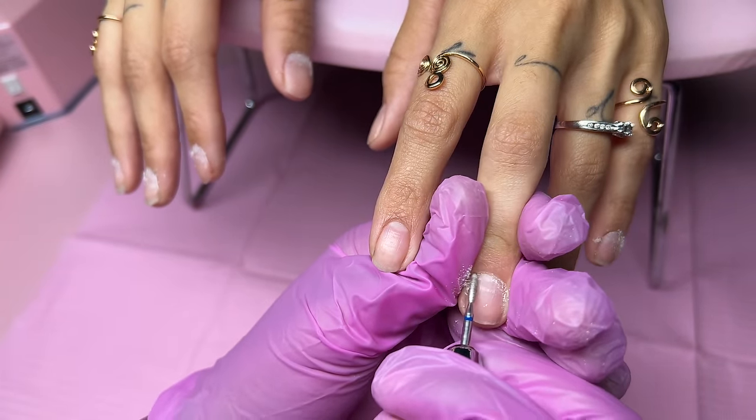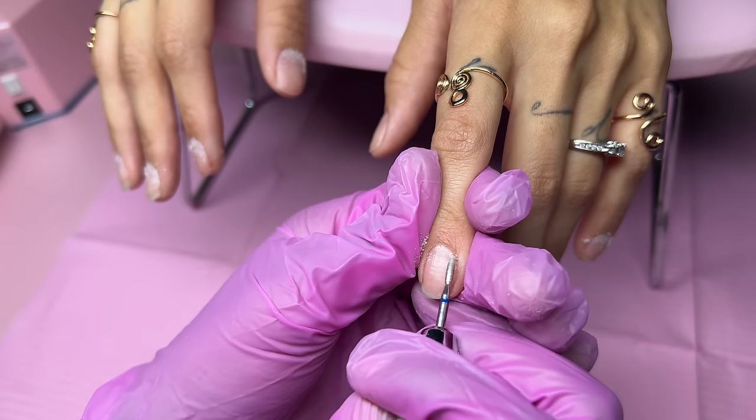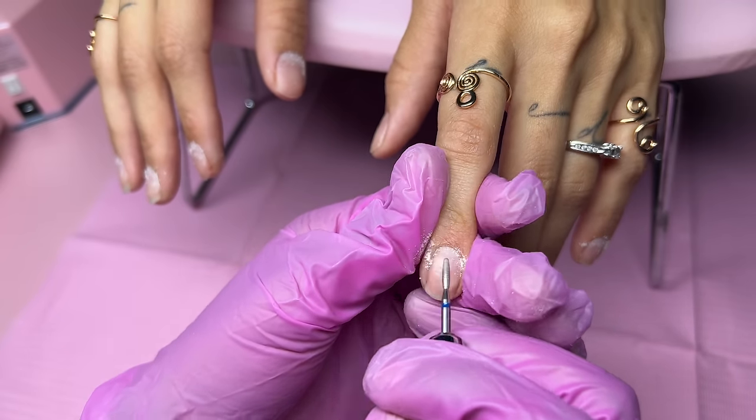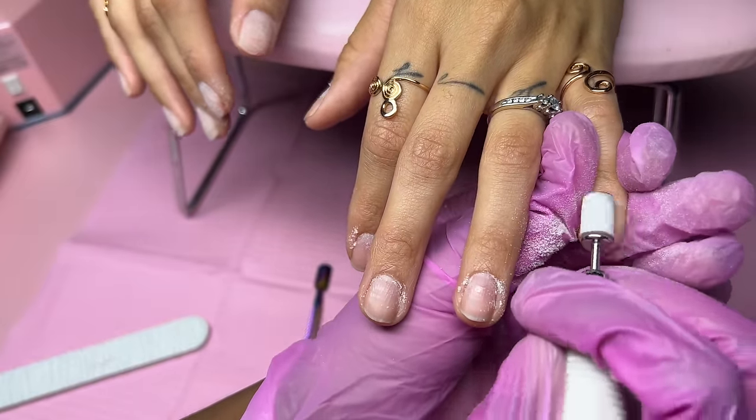So I did not push her cuticles back and instead I'm going in with this cuticle bit to start to remove all of that dead skin, and then I'll be going in with my sanding band to remove the dead skin off of the remaining nail plate.